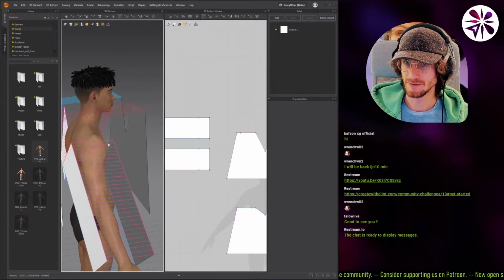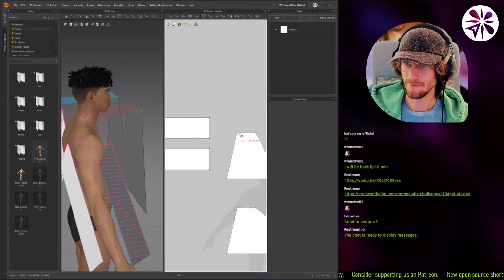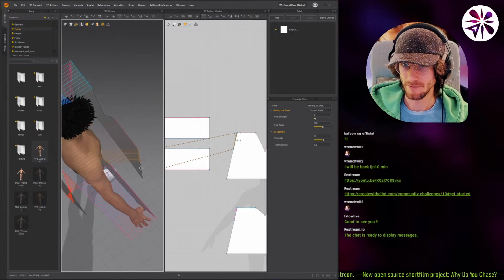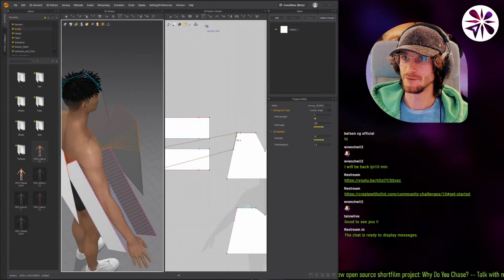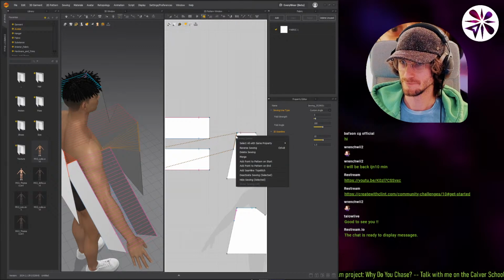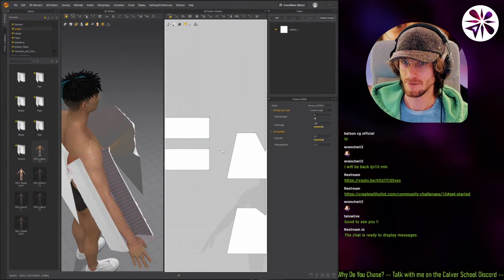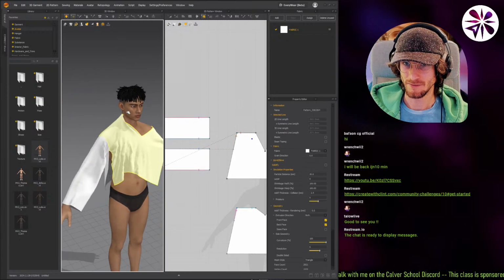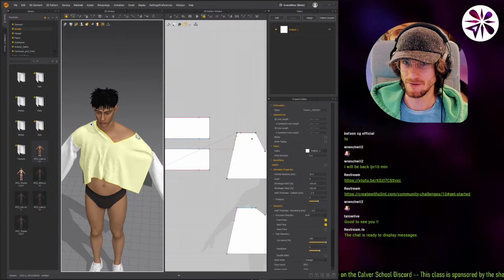This connects, I think, to this. Yeah. It's a bit shorter, like this. I think we need to invert the sew here. Okay, okay, we got something.